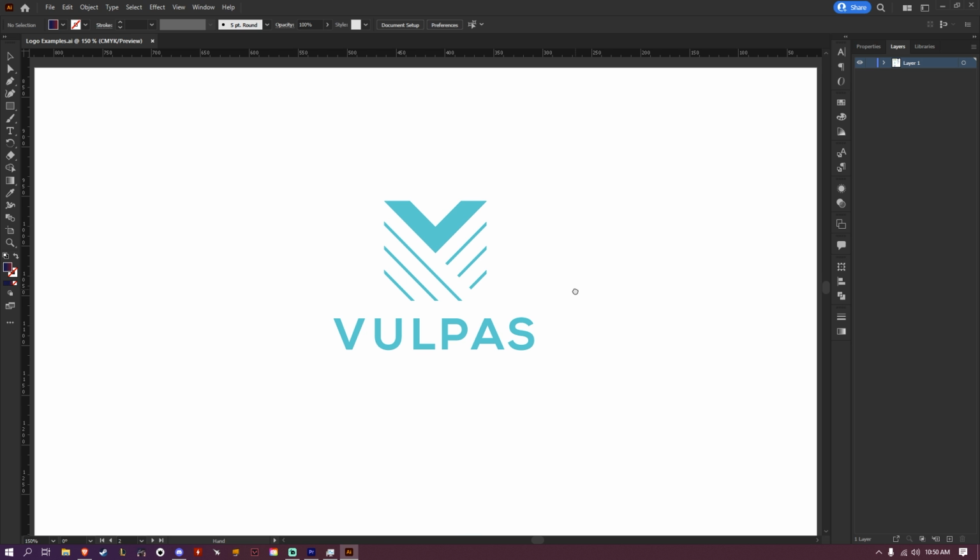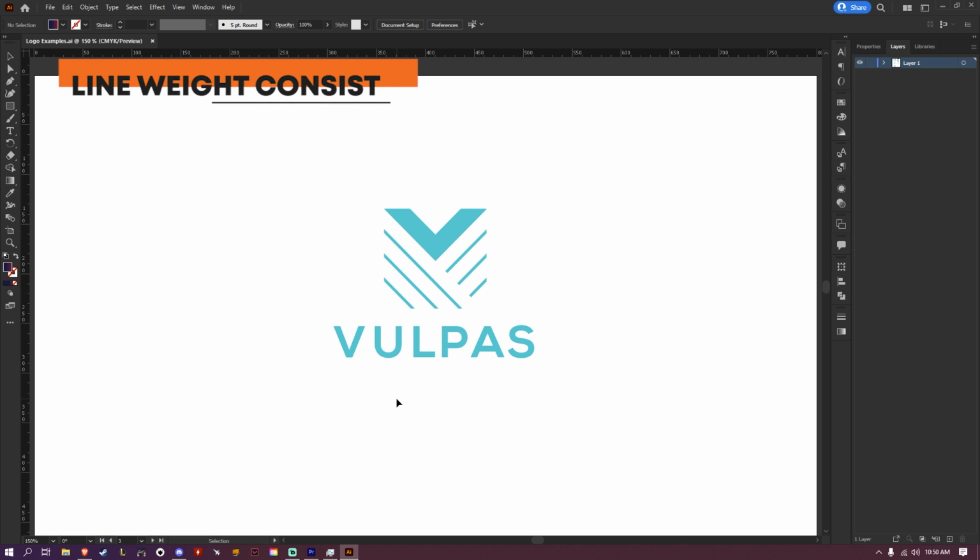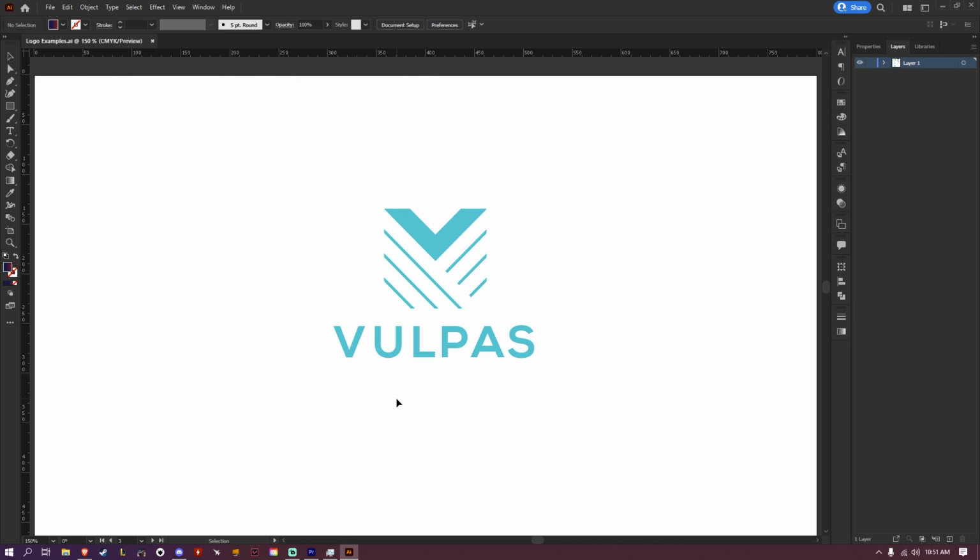Okay, third one on the list here for this Volpus or Volpass mockup is going to be the distribution of lines, or the thickness of lines, or the weight of lines, however you want to refer to them. When you have lines or elements in a logo, you want them to have some thickness to them where they reproduce well when they're scaled down or reproduced at a smaller size.